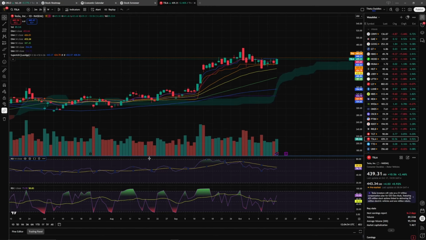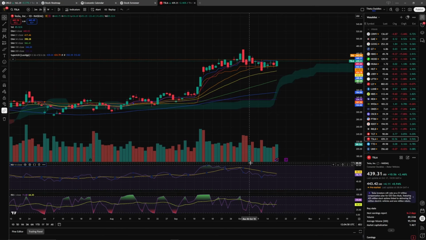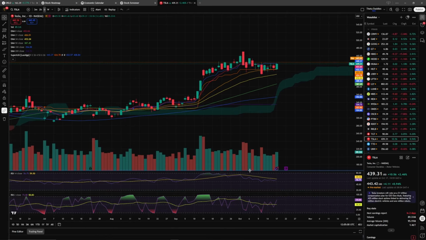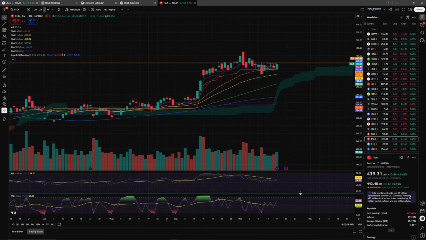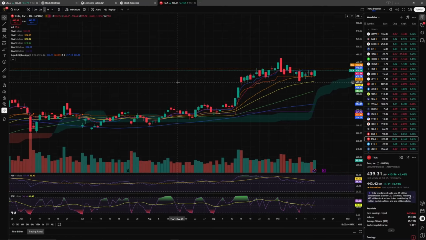Now you can drag these down so they don't take up nearly as much room. And I like to keep these nice and tight. And now I've got more space on the chart and haven't lost any information here. It still tells me exactly the same thing, except it doesn't take up unnecessary space, because I personally care about the chart space the most.